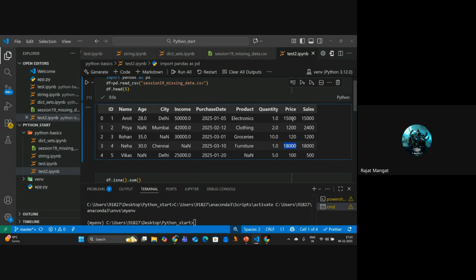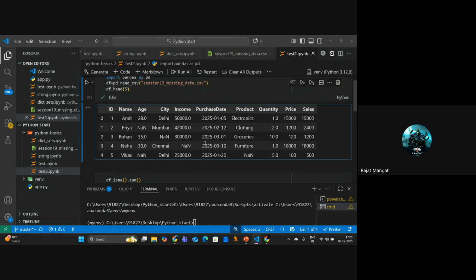So it will surely affect our average price. If we remove this whole row, this value also gets removed. And what if in later stages we want to calculate the average price, then this data is not available with us. So this is basically the disadvantage of this.